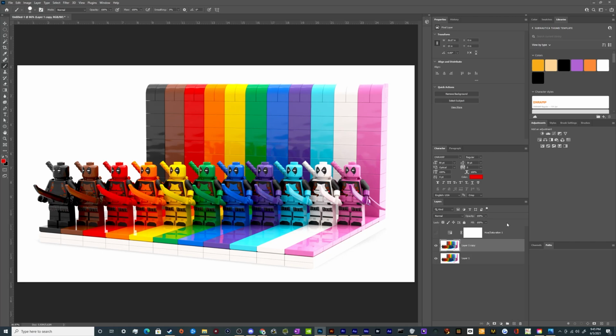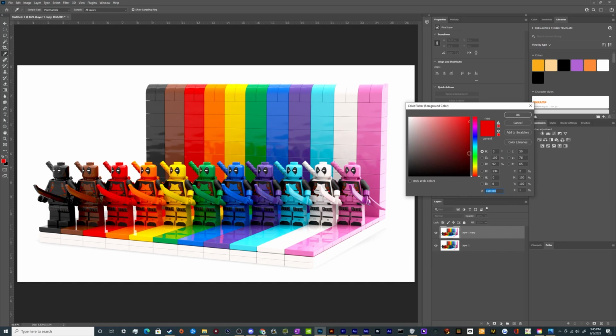But what we can do instead, if I delete all these unused layers, we can go into the brushes, and there's actually a color replacement tool. Did I say replacement? Replacement tool. And from here, we can select a color, and we can change it to another color. So I want to change color, and then what color do we want to make the red into? Let's say I want to make the red into like a blurpleberry purple.